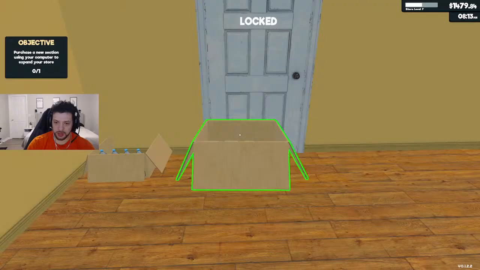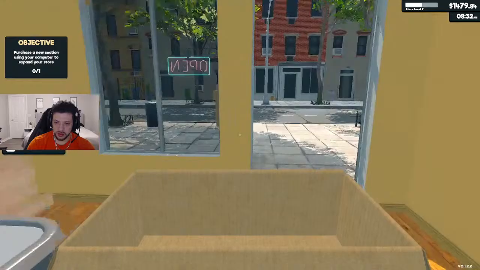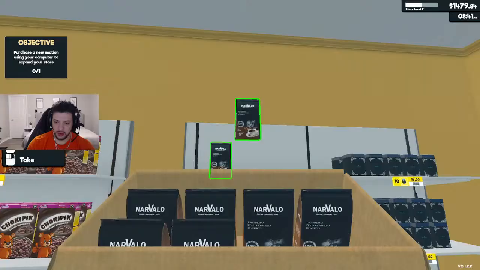Okay, display full. So we should be good now. We shouldn't have to really worry about much, because we have all this extra stock now. But we could chill for most of the day. We could just ring people out. We'll see how this plan works, though.